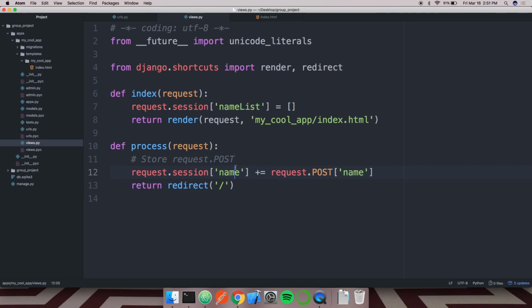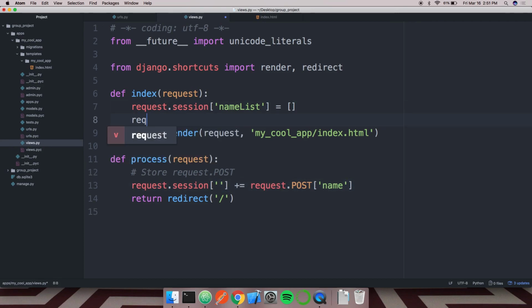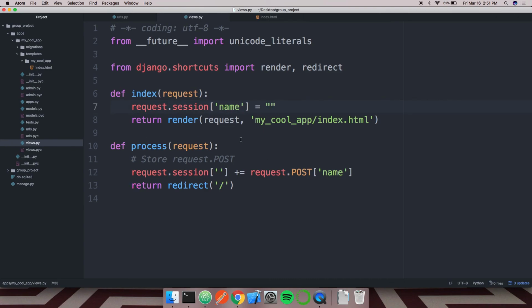So instead of this, let's just do name. Set this back to an empty string, a fitting data type for what we want to do. We were talking about concatenating initially, right? So I have an empty string, and I'm going to say request.session['name'] plus-equals request.POST['name']. This will still do the same thing David was talking about, which I think is the reason he brought it up in the first place, right?